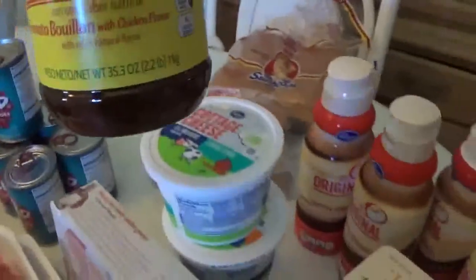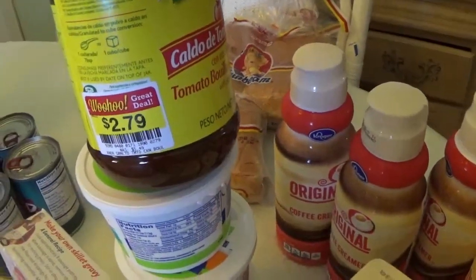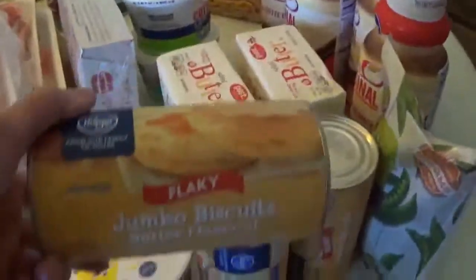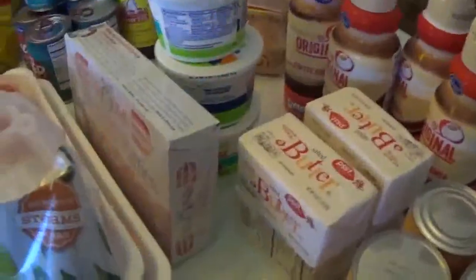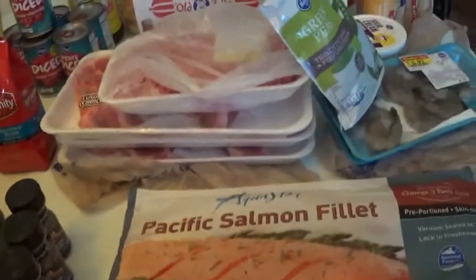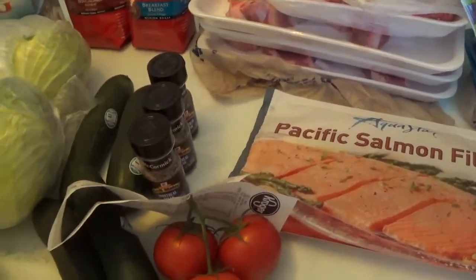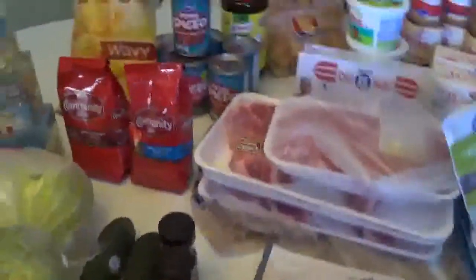Our creamer was on sale. Sunbeam buns were in the clearance bin. Tomato bouillon with chicken flavor will be great for cooking — it's powdered tomato with chicken bouillon and it was $2.79. I do make my own biscuits, but we've gotten on a kick of Grands — they're really handy for making up a bunch of sausage biscuits. I also bought frozen peas. All the way around I felt really good — under $180, with lots of meat and normally expensive foods. I even ended up with some little toy animals for the grandbabies.